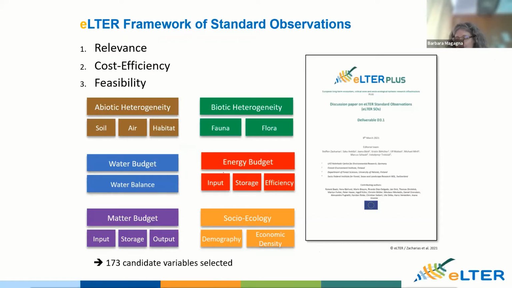Following the ecological integrity framework, which was mapped to the essential biodiversity variables, eLTER selects a set of core standard observations which show a high sensitivity to environmental change and are of critical relevance for environmental modeling. These variables range from abiotic heterogeneity to biodiversity, including socioeconomic and socio-ecological data.